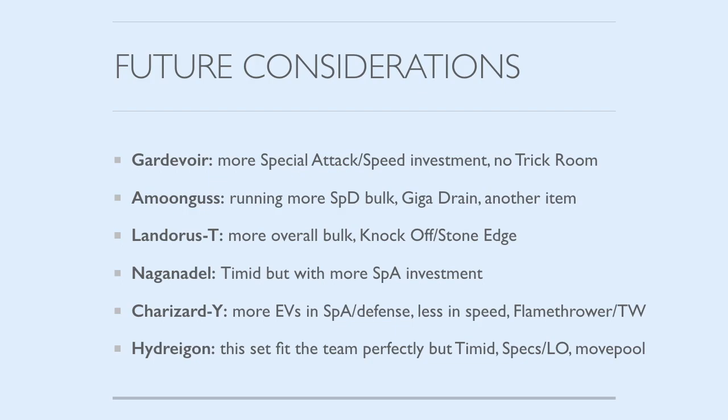And we did see that come into play where I'd outspeed other Charizards, and so the spread overall, there are a bunch of ways you can change it. Charizard's one of those Pokemon where you can build it in so many different ways with your EV spread. But for this team, I feel like the spread actually worked out really nicely.